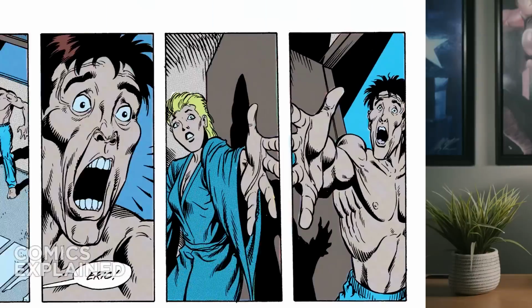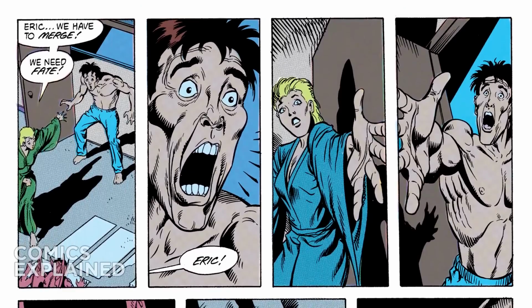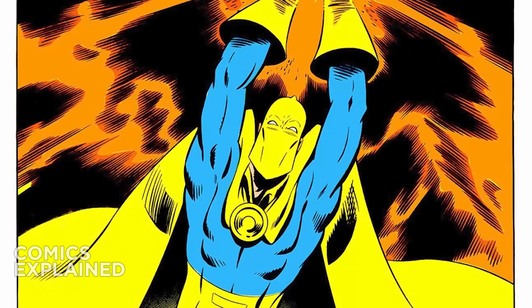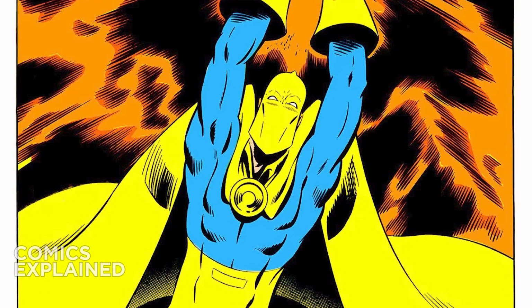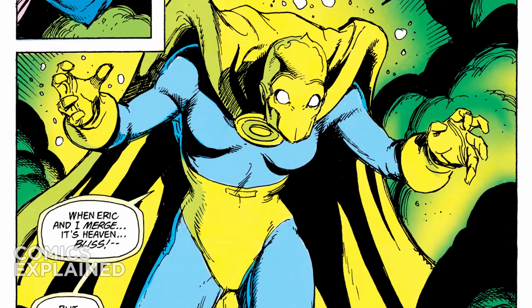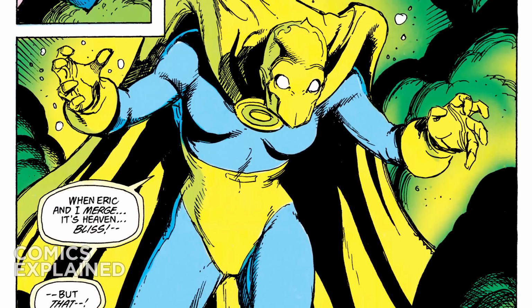Now, over the course of the next, like 30 years, there were several different versions of Dr. Fate, which we're not going to go in depth here. You had Eric Strauss and then his stepmom Linda, who were basically merged into a singular person, and they operated as kind of a merger that became Dr. Fate. Eventually, the Eric Strauss character died, and so Linda took up the mantle of Dr. Fate by herself for a short period of time.